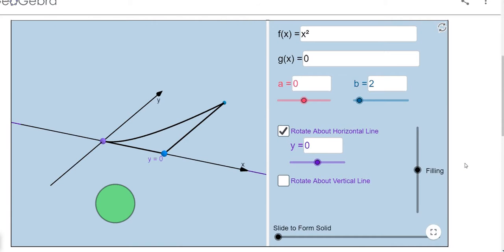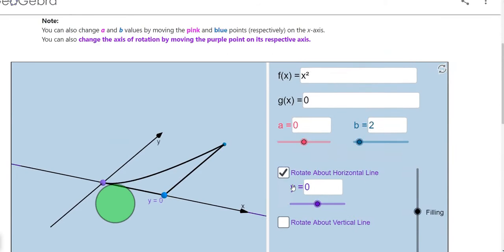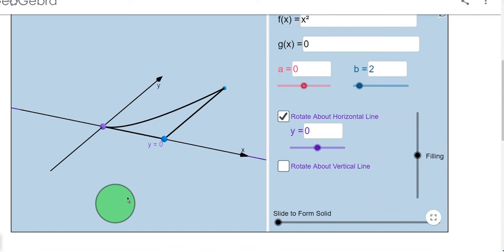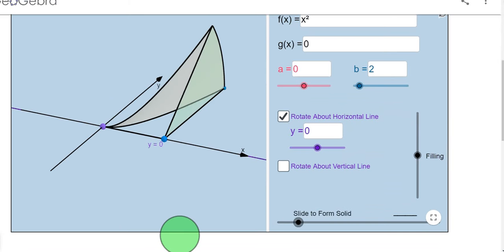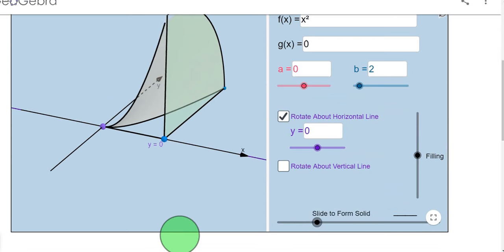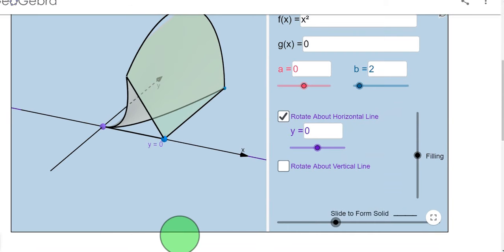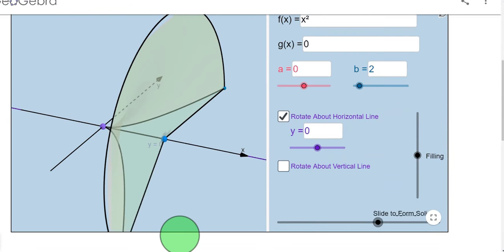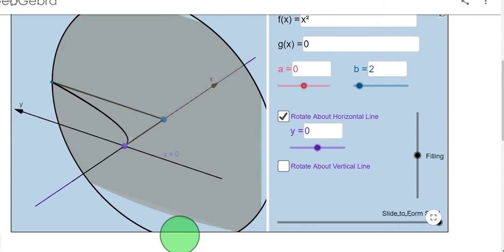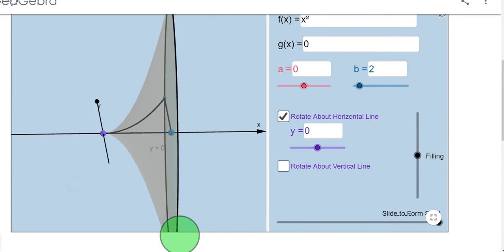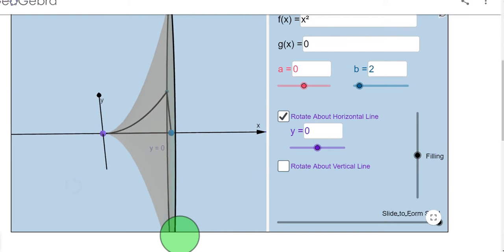All right, we are on GeoGebra, looking at an app created by Tim Brzezinski. For right now, we just have y equals x squared and y equals 0, and it's going from 0 to 2. What I want to show you is what happens when we rotate this curve. When we rotate it about y equals 0, the top of the curve, as you can see, forms the outer shape of the disk. When we rotate it all the way around, we do indeed get a solid. Sometimes it's harder than other times to visualize this, but this is what it would look like from the side.